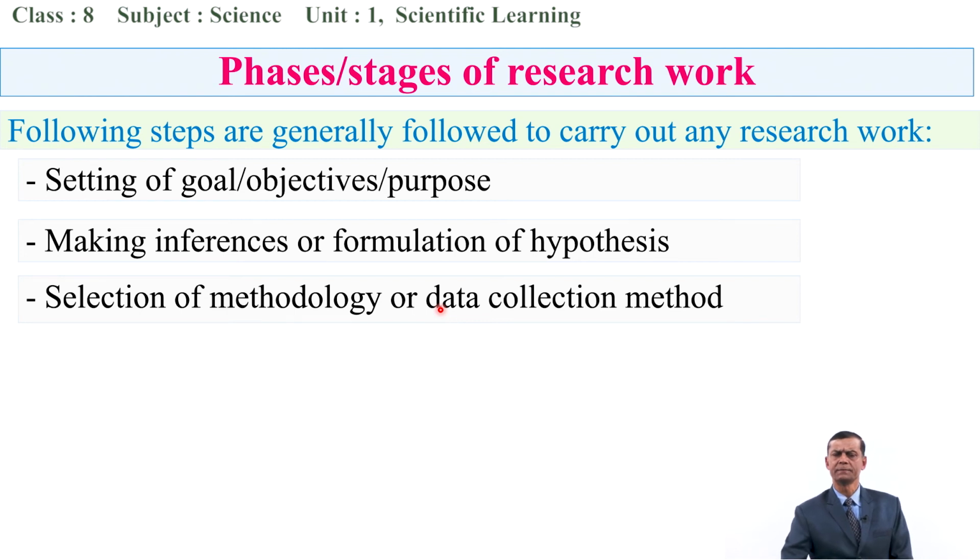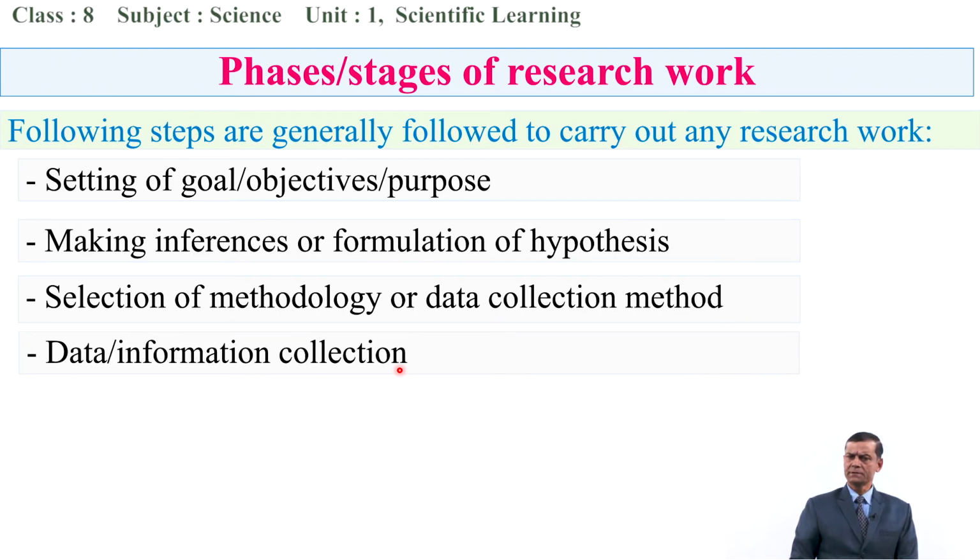Similarly, the third step is selection of the methodology or data collection method. Do you know data collection means information collection, authentic information based on field, based on reality we have to collect. There should be real, isn't it? After collection of the data, then data information collection should be done by applying the methodology.